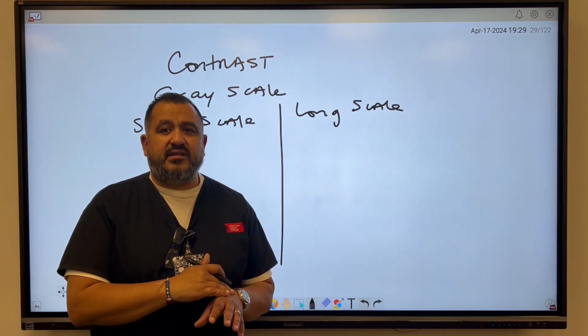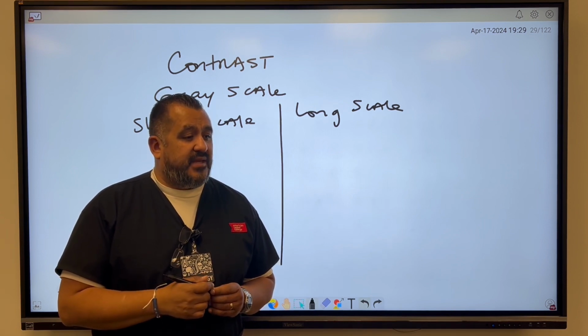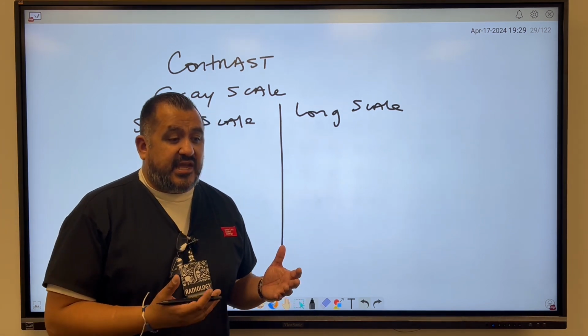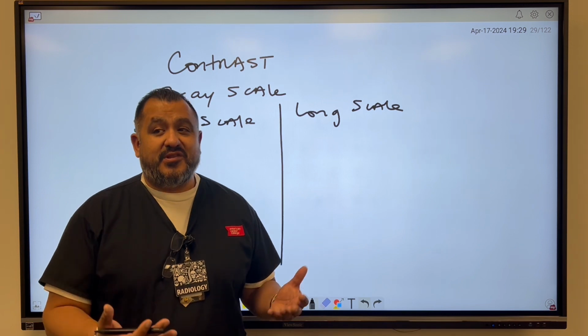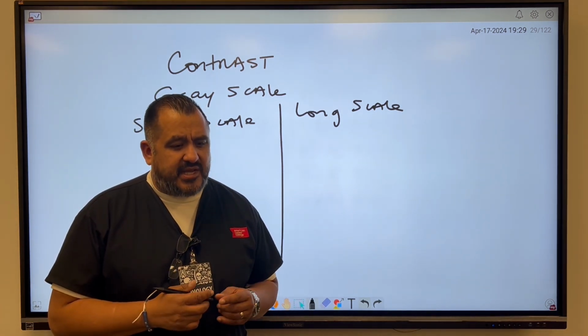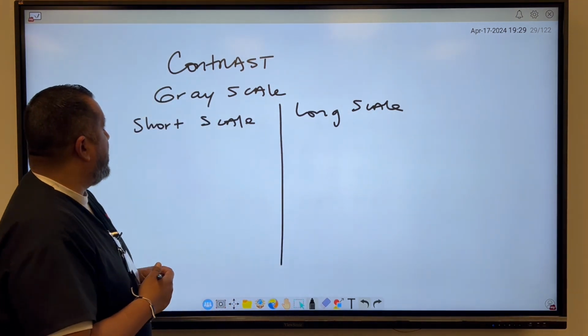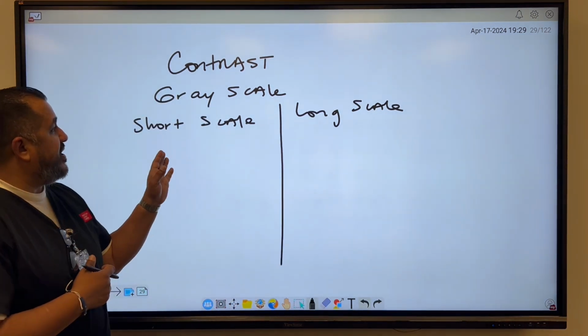So maybe we'll go in the lab and we'll take an exposure too, and we'll do two variations to show you guys exactly the differences in contrast, and we'll talk about how the influencing factors such as kVp, which used to be the primary controlling factor, is no longer the case in digital systems. It's going to be the lookup table, the processing algorithm, and the histogram.